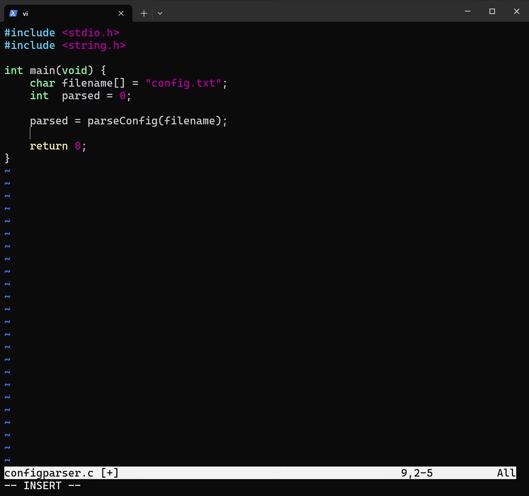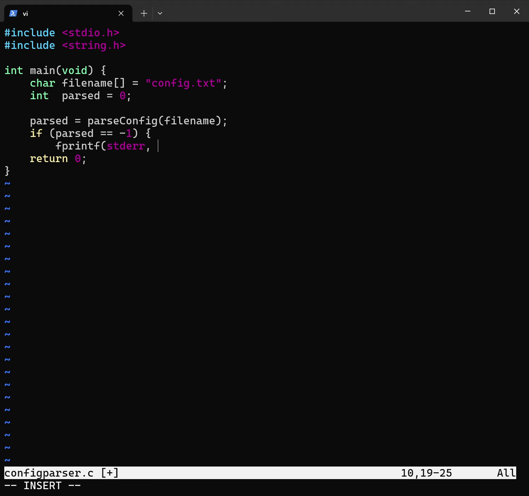Okay, there's a couple things that could happen, such as we could be asking for a file name that does not exist. And let's say that we're going to return a value of -1 if that is the case. So we're going to say if parsed equals -1, then we can actually go and send a message, but not just any message. We're going to send a message specifically to our output standard error stream.